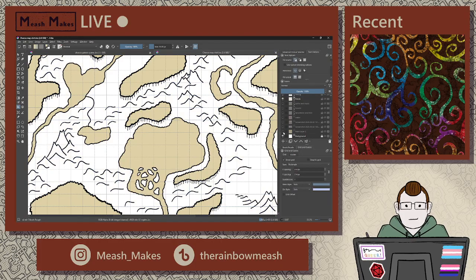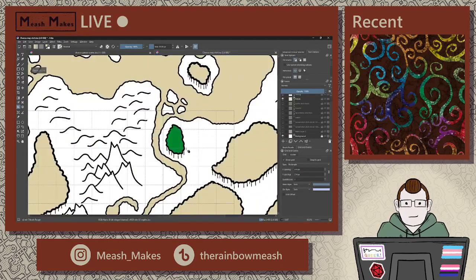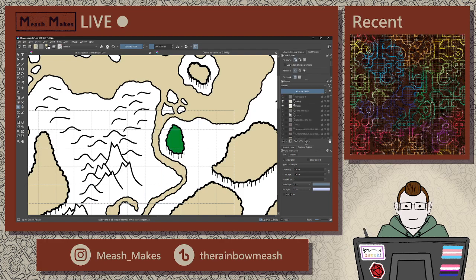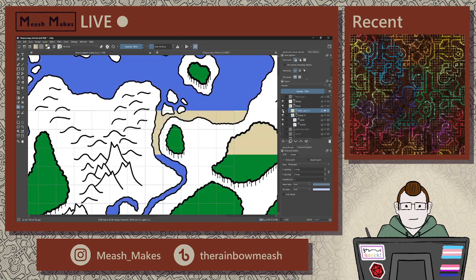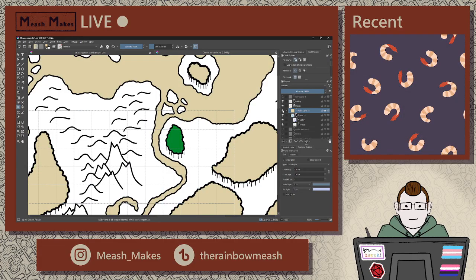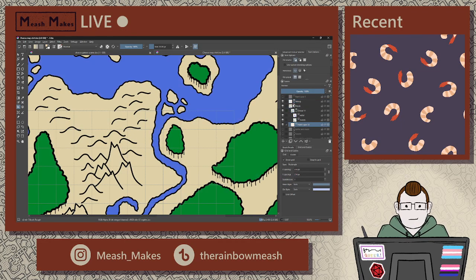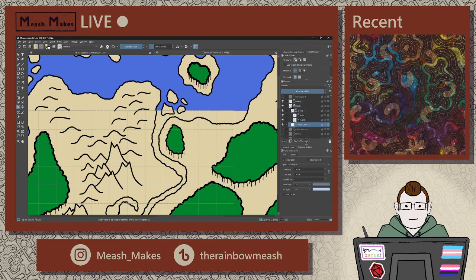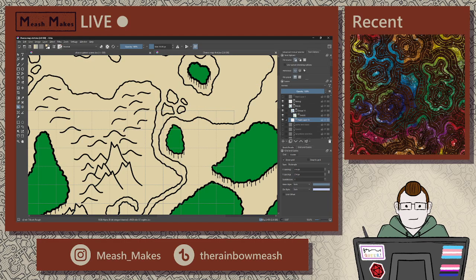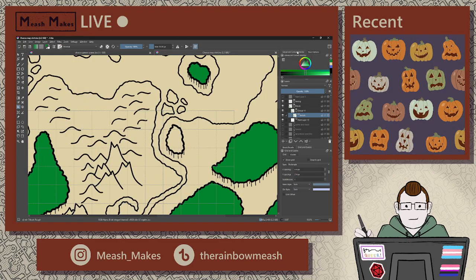I didn't. I actually just. Oh no, I missed a spot. Why did I miss? Why is that not? Did I do that on the inking layer? I did, didn't I? Okay, forests. Back to multi-layers.